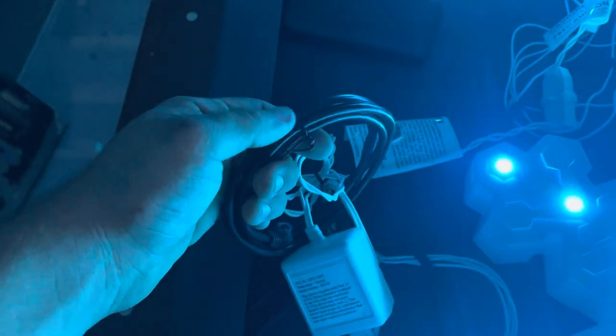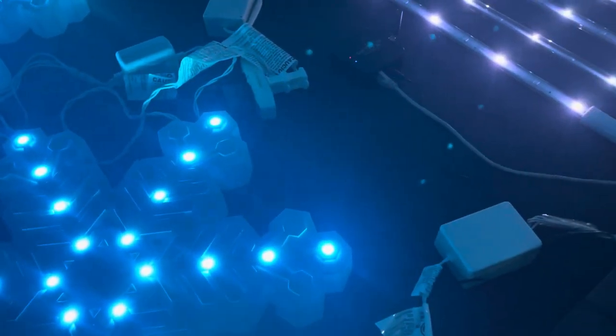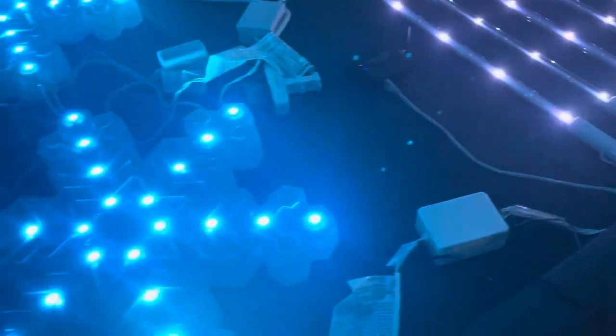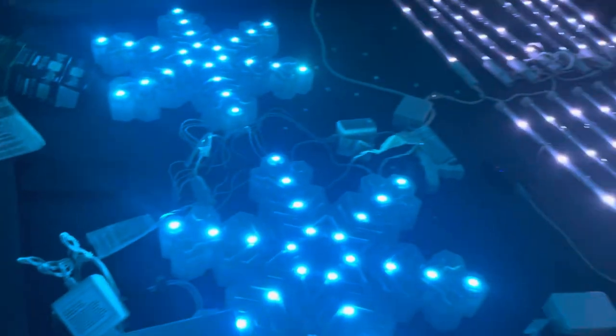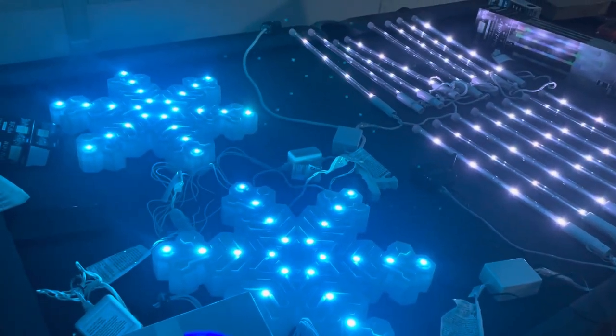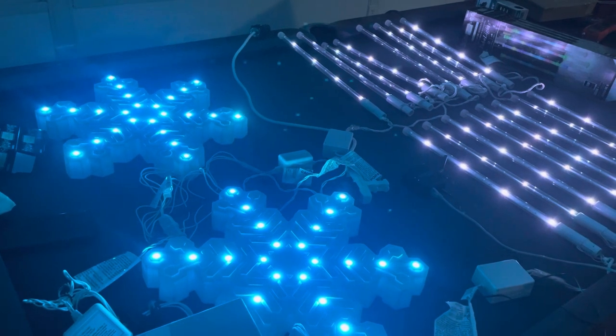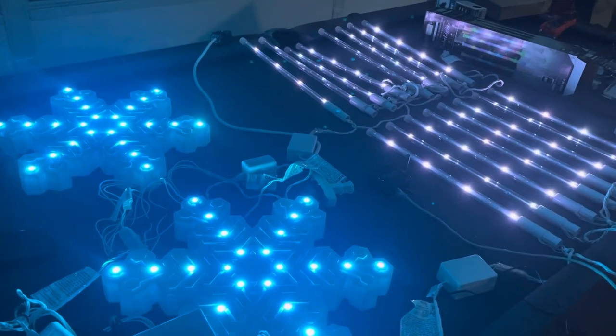Another thing is the Wi-Fi hub comes with this black cable here for Ethernet, but you can use any standard Ethernet cable. I'm using a 100-foot one to bring it where I need to go. So I say, let's go ahead and give everything a test. We're gonna play the Christmas melody, Gemmy Bell Carol, and the religious melody, because those are the 3 songs that look amazing. First up is the Christmas melody.